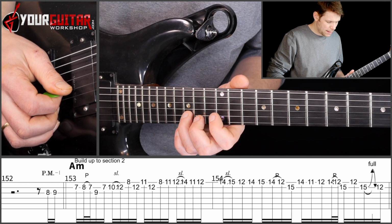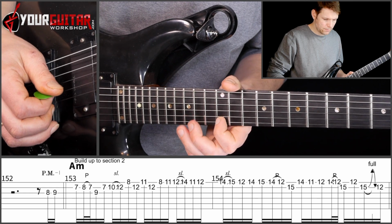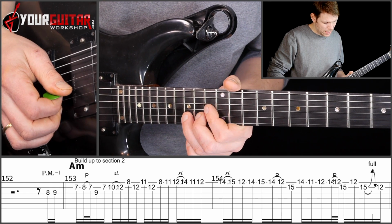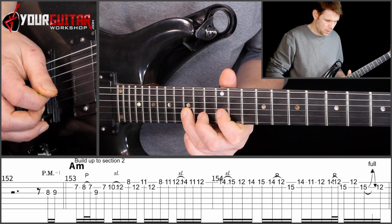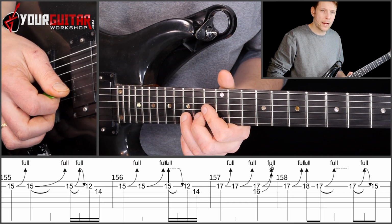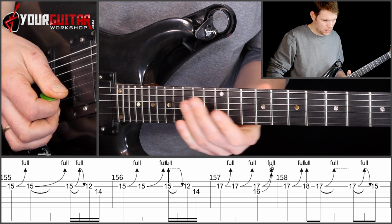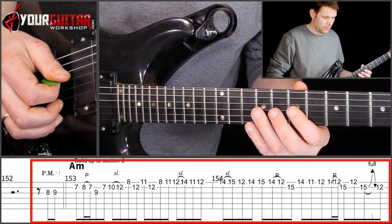then 15 again, to 12 on the E, so that 15 was on the B, sorry. Then you get a bend and release on 15th on the B, to a pull off to 12 on that B with your index finger, and then followed by a full tone bend on 15. So together, slowly, 3, 4.